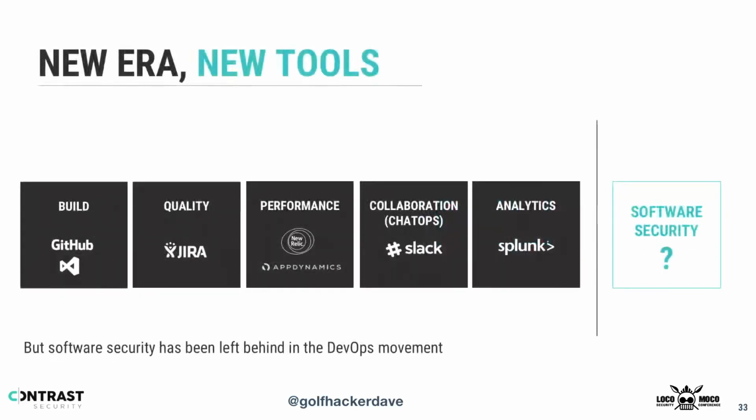So it is a new era though, right? Software security is kind of falling behind. There aren't really great tools for the distributed systems that we're creating. And I say that as a tool vendor, right? There's no magical unicorn answer as far as software security goes from a tooling perspective.